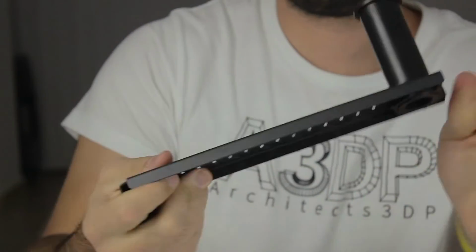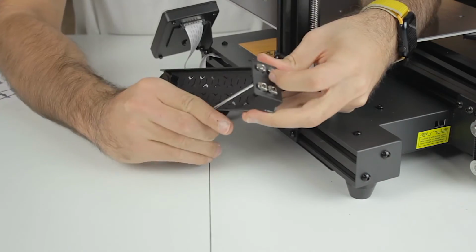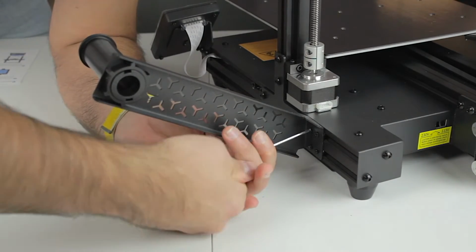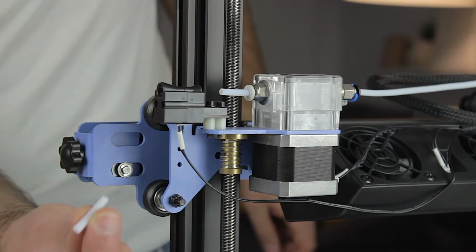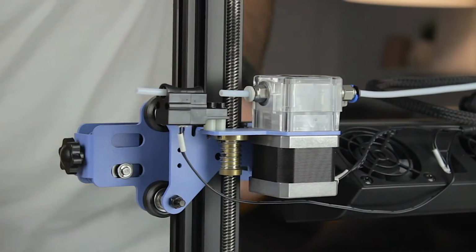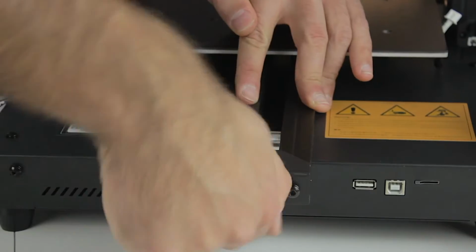Once installed in place, we'll connect the cable with the pins facing to the top of the screen just like that. Next, we'll install the filament spool holder in place, right here at the back of the right-hand side of the printer. We'll release the T-nuts, insert them in the slots, and tighten them back one more time.